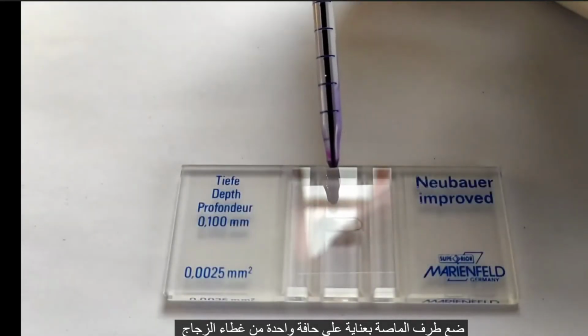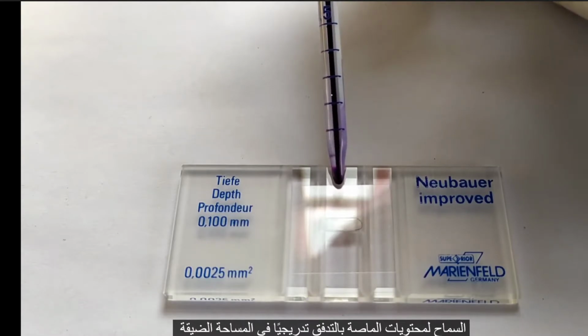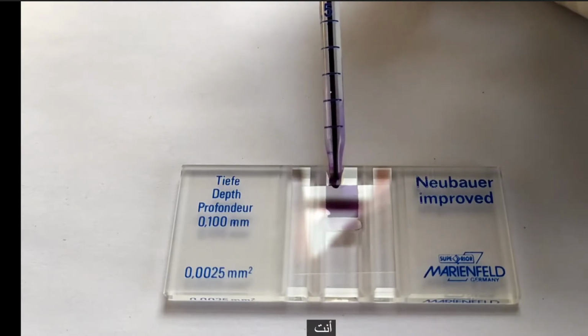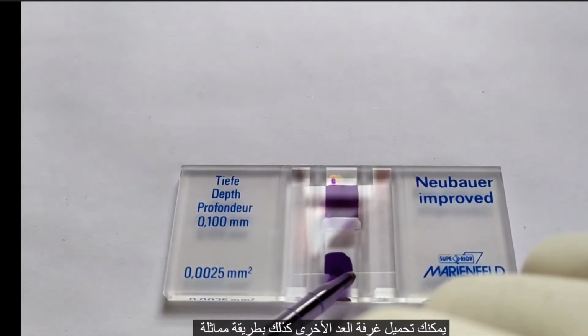Carefully position the tip of the pipette on one edge of the cover glass. Allow the contents of the pipette to gradually flow into the narrow space between the cover glass and the counting chamber via capillary force, like you see here. You may load the other counting chamber as well in a similar fashion.